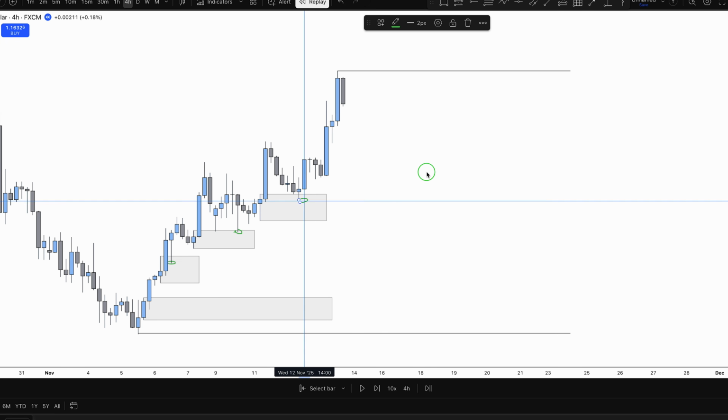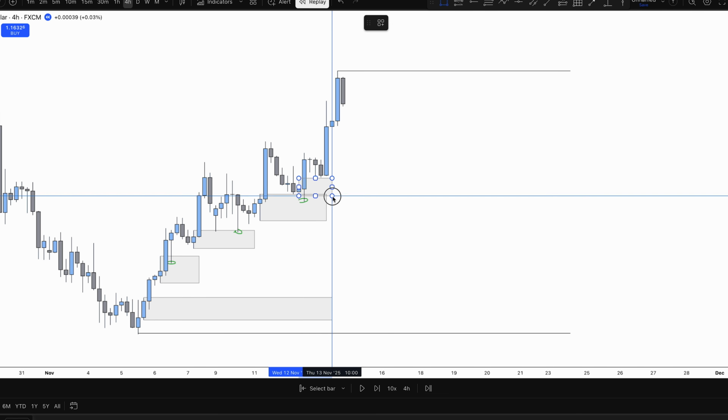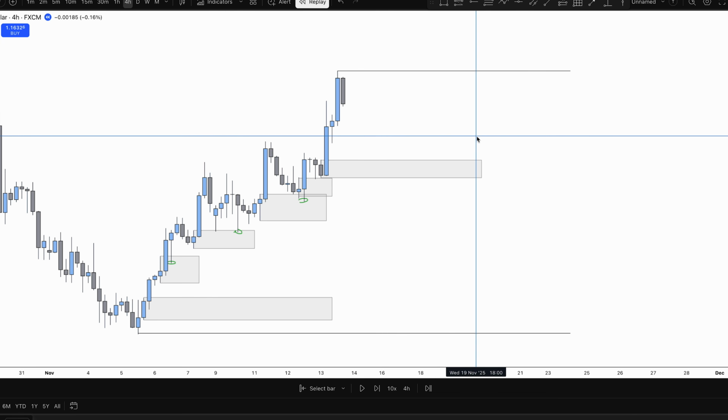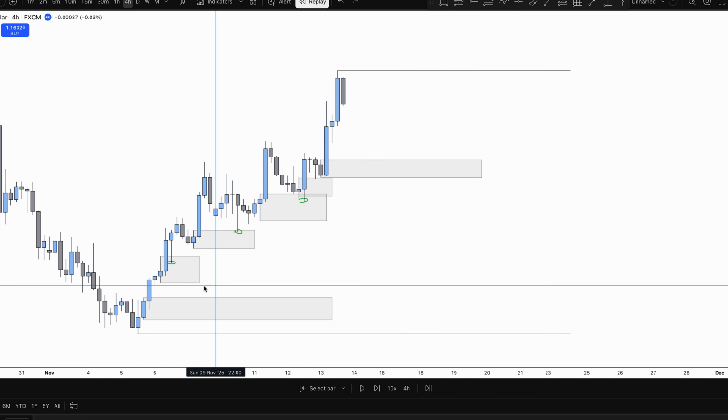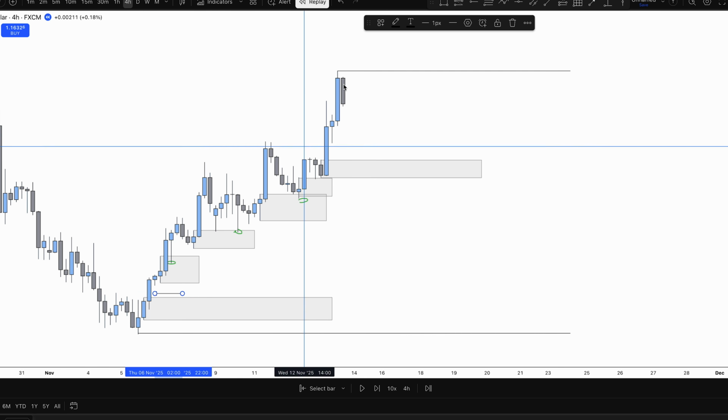Now, the next movements up, we've got this little zone just here. This one didn't really create a giant impulse, but regardless, it's been filled. And then we have this demand just here. So that is basically going to indicate the efficient and inefficient ranges. There is an imbalance or an inefficiency here.